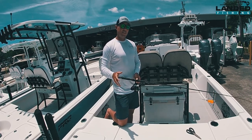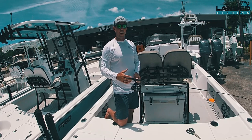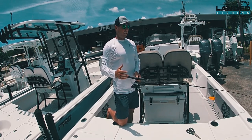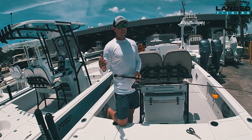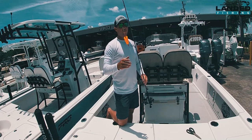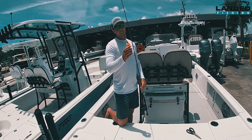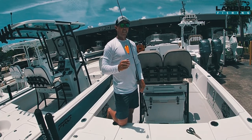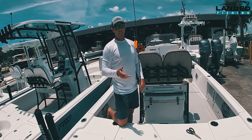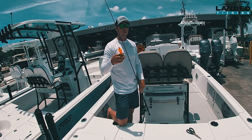Throw plastics, they're gonna feel you on top of them moving around. You gotta move around and sight cast, or blind cast. So we threw a popping cork in, same thing that we were chumming with, dead shrimp on the jig head. My favorite popping cork is gonna be the Boat Monkey float. I think it has the best sound for the shrimp that pop in Louisiana. It really mimics that sound really well.